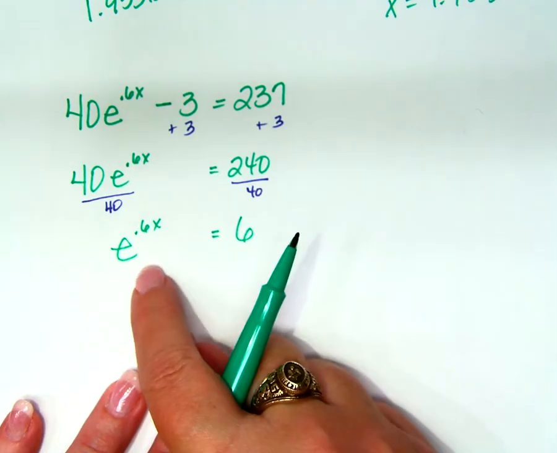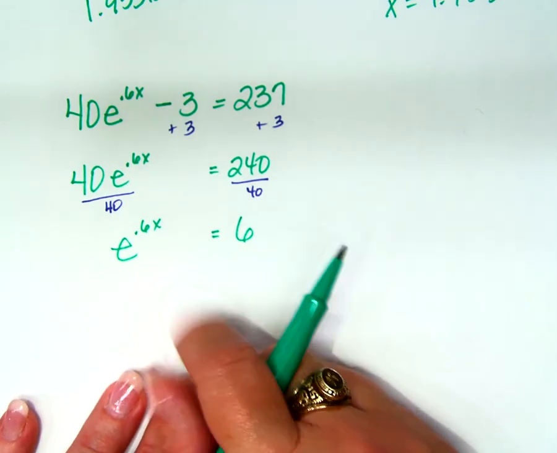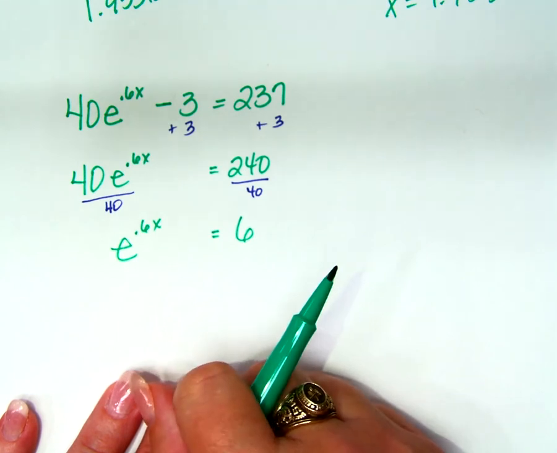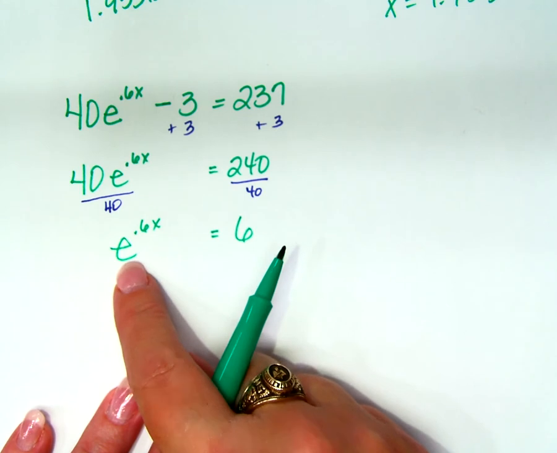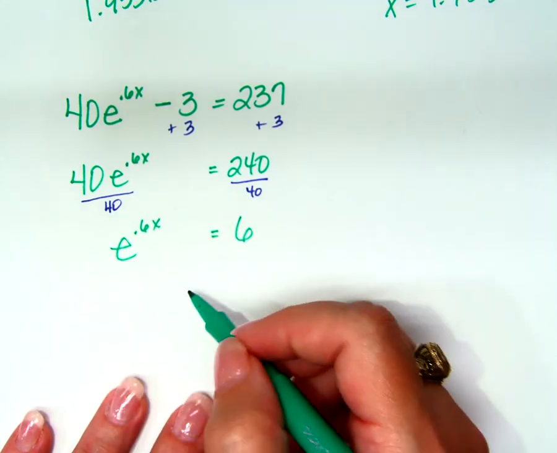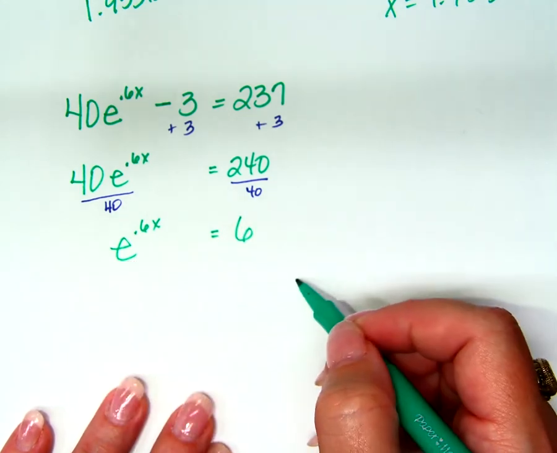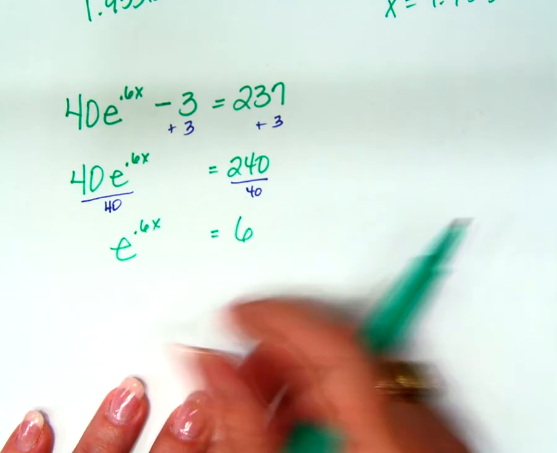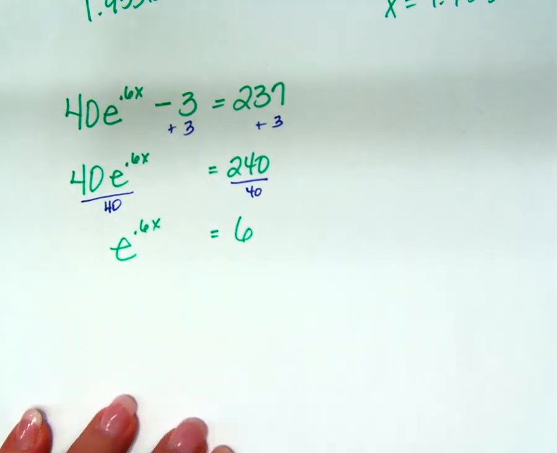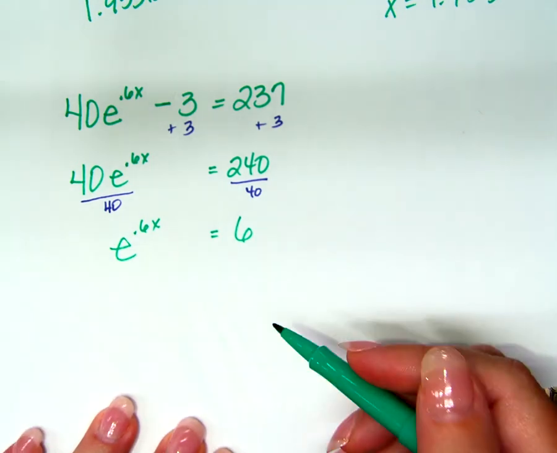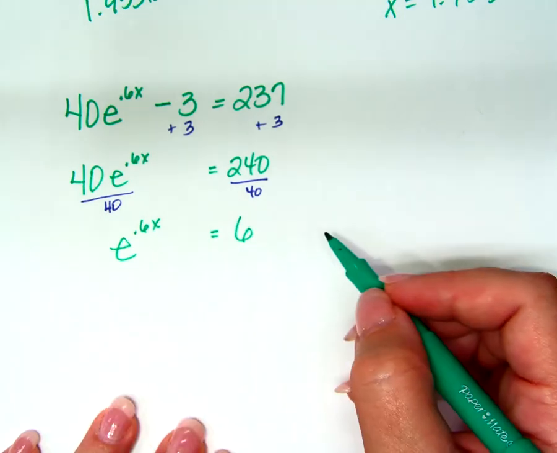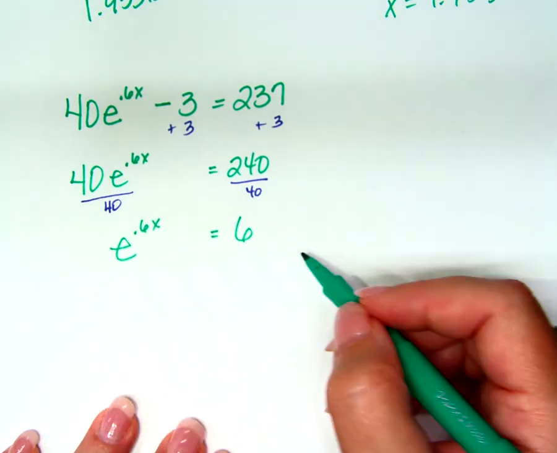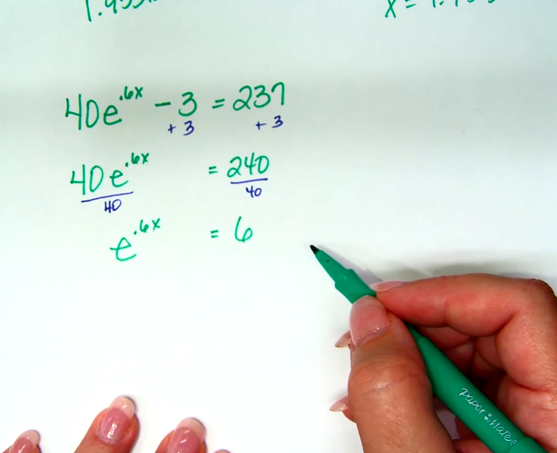Some people have a hard time putting this in logarithmic form or exponential form. You know what I'm saying? They have trouble going back and forth because it says e. And they want to say log base e of 6 equals 0.6x. We know that we don't say log base e. We could, and we could put it in the calculator and it's going to do it for us. I want us to know mathematically really what's happening. Okay? So how do you want to do this? Natural log? Do you want to put it in natural log form, like in logarithmic form, or do you want to take the log of both sides? Again, it doesn't matter.